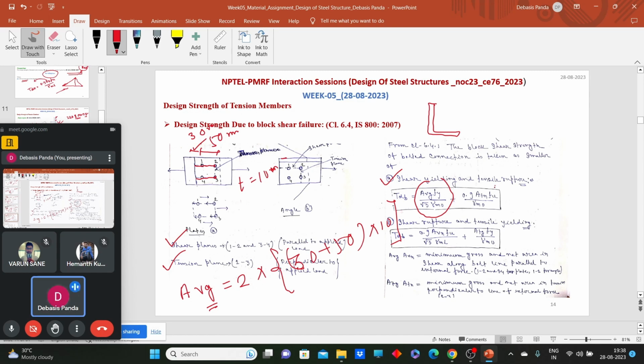Okay, now the second part, what are we considering? Shear yielding and tension rupture. The tension plane gets ruptured. Look at this: fu, we have reached up to fu, the ultimate strength, because we are considering the rupture. So tell me, what is that Atn? We are considering rupture here, so for calculating the rupture, we need to consider the net area, not the gross area. So what will be the net area for this case? If this distance is the center to center distance of these two bolts, that means the gauge distance is say 40 mm. So tell me, what should be the Atn value for this case?